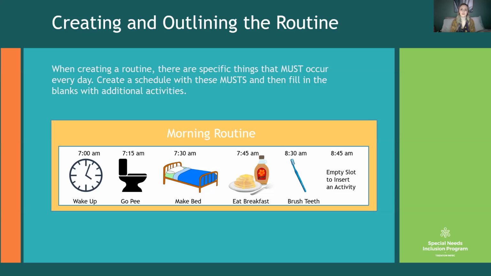So an important part of the routine is outlining the things that have to happen every single day. You obviously have to get up, you have to have breakfast, you have to eat those meals throughout the day, but there's also areas where you can leave it a little bit more lax to fill in fun activities throughout the day. So make sure you set clear boundaries, and it's important to keep the timings consistent as well, because it allows the child to know exactly what's coming step by step.